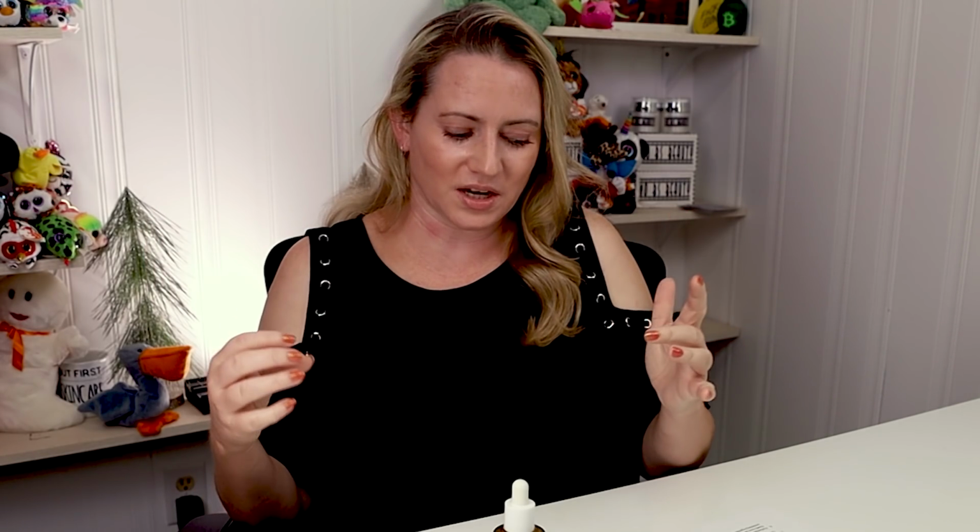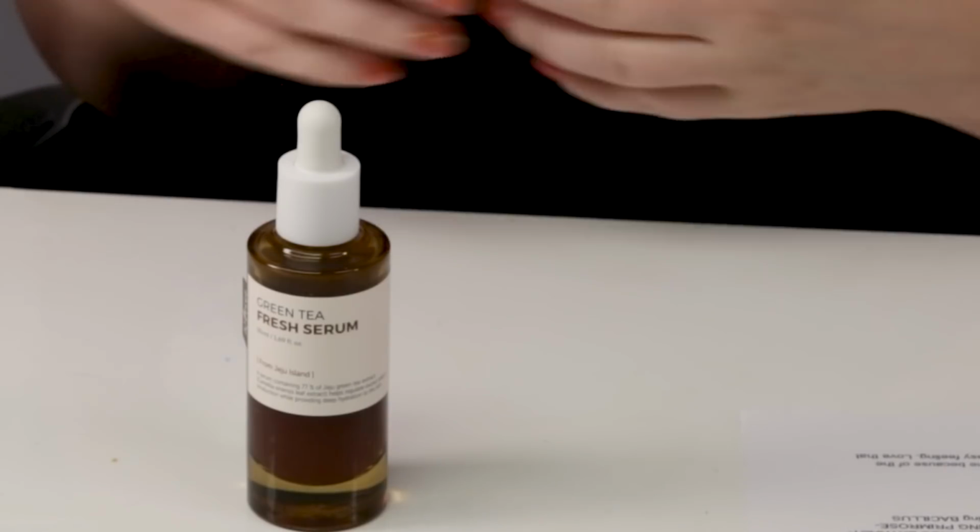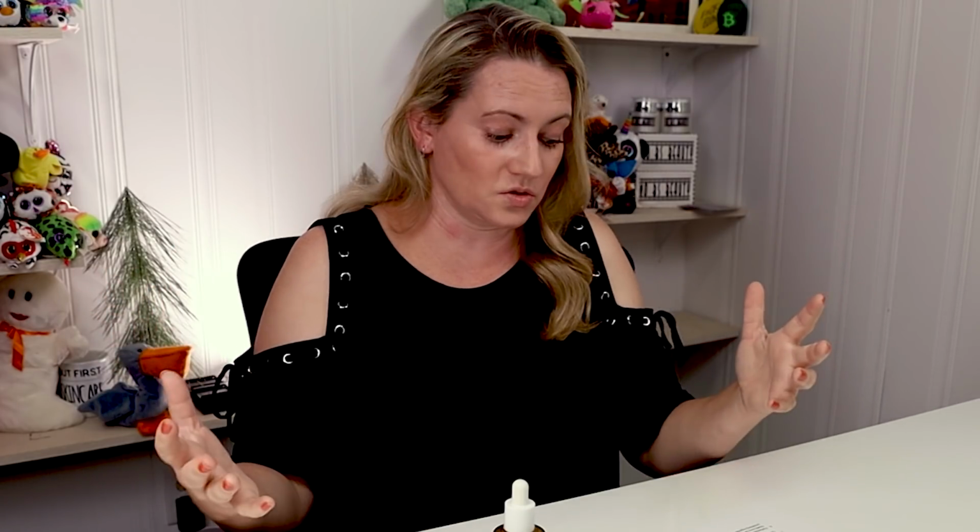Okay, in terms of animal testing, Isntree is cruelty-free, so that's awesome. In terms of performance, I really love using this one. I prefer using it in my morning routine, but I also use it occasionally in my evening routine, just depending on what I'm messing around with at the time. But it really feels nice, and I really like the skin protecting ingredients because sunscreen is great, but you know what? The more protecting products you can put on your skin, especially on days when the UV rays are very high, it's great to use.